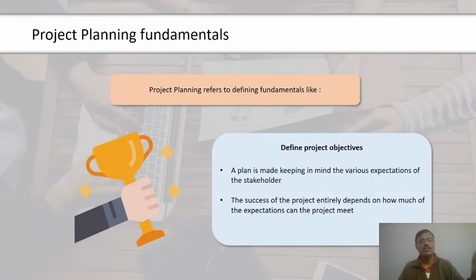Concept-based questions on cost of quality will be asked in the exam, so please note the categories of cost of quality. Let's look at project quality management processes in this screen. There are 3 project quality management processes, of which the first process, plan quality management, is done as part of the planning process group. The next process, perform quality assurance, is done as part of the executing process group. And the last process, control quality, is done as part of the monitoring and controlling process group. In the next 3 screens, let's look at each of these processes in detail.